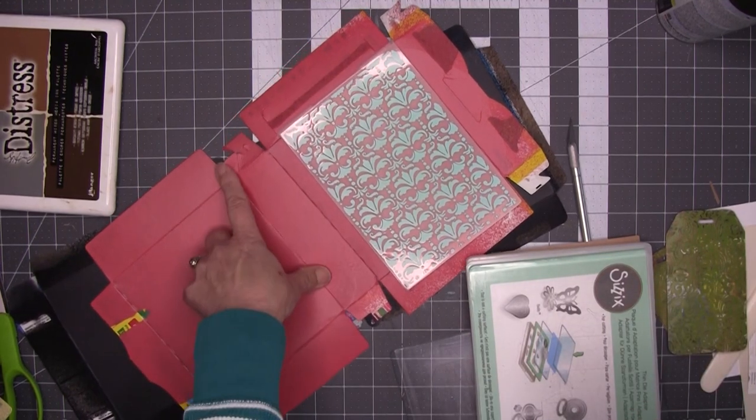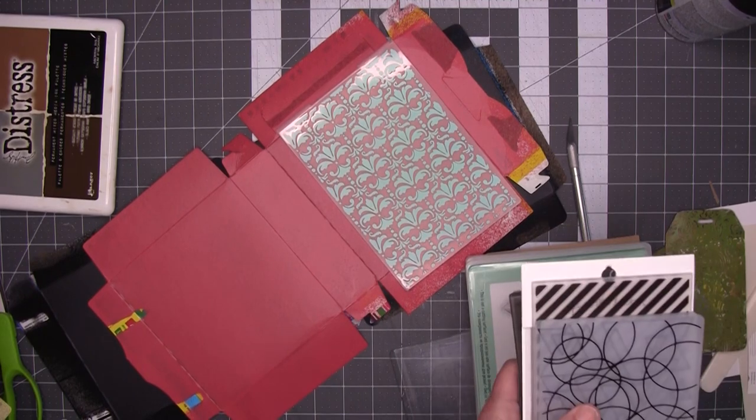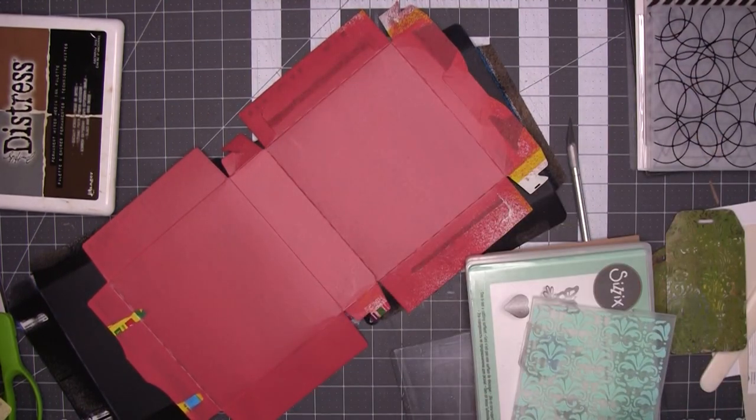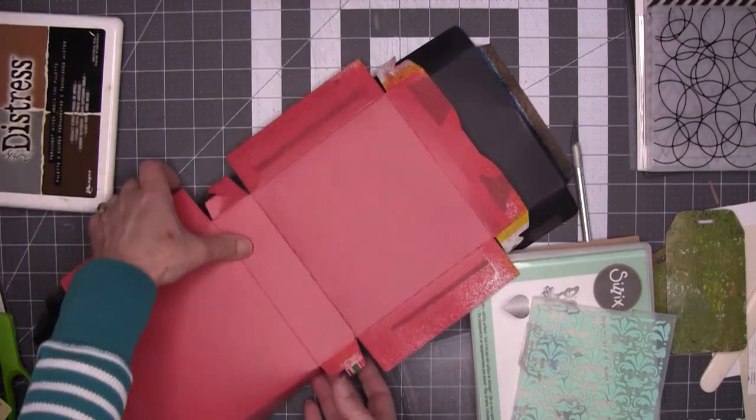So I'm going to trim these down, get rid of some of these flaps. I'll keep the flaps because I might be able to do something with them, but for today we don't need them. So hold on, we'll be back.